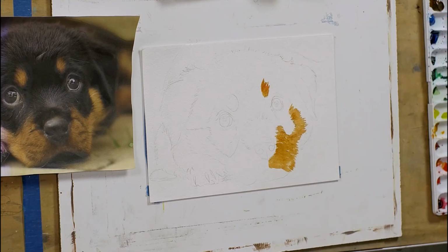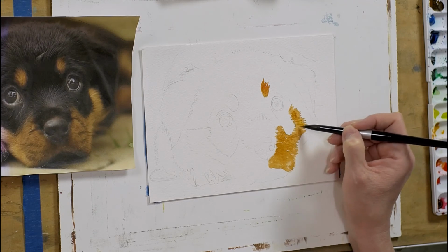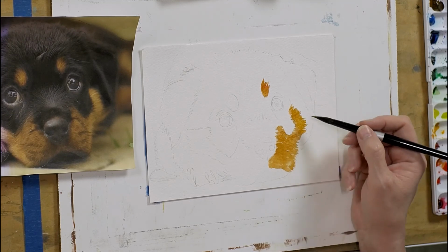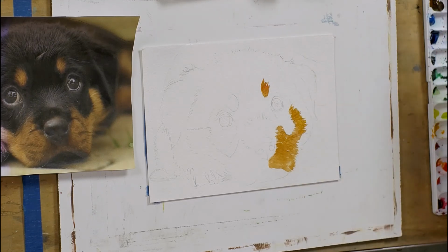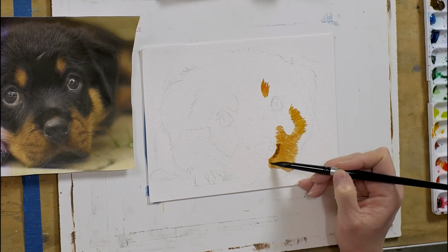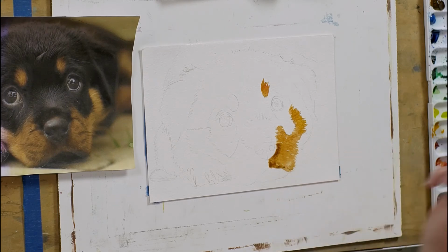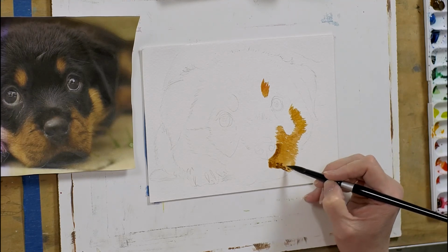If you want to, in some areas, you can actually come back in and add a little bit more yellow or lighter color that you would see in just this lighter area up around his face. And then we're going to jump to the other side. But like I said, you could always add in, let's go over here, a little bit of brown while it's still wet. Just kind of drop in some of that brown. Get a nice wash going. It's actually very dark brown down along the bottom. Could add a little bit of black if you want.